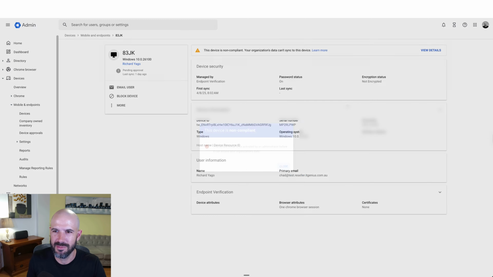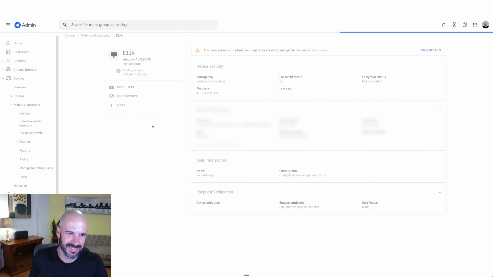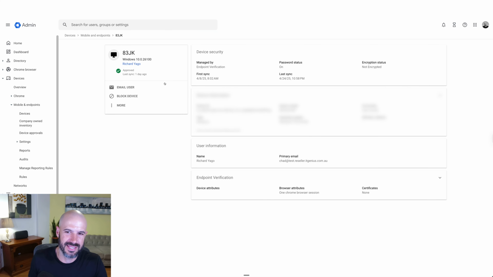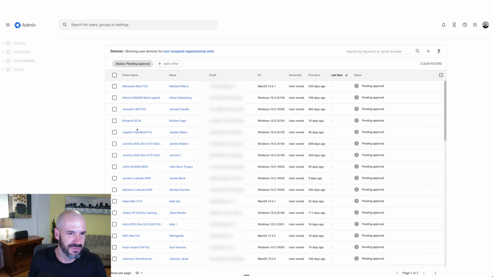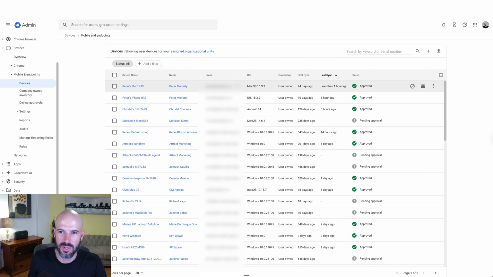Oh, it needs to be activated by, oh, that's all. Okay, cool. So where's the button to activate it? Approved device. Okay, wow. Thanks for hiding the button, Google. Okay. So we approve the device, and then once we've approved the device, then it can start synchronizing data. Gee, they make it hard sometimes when they hide things, right? Okay, cool. So device approvals, and then that new device will appear.